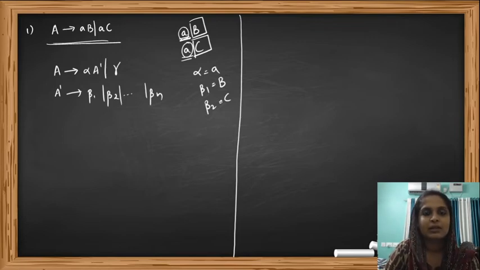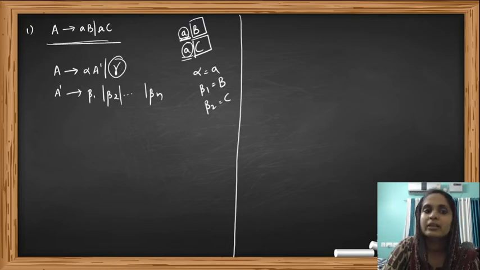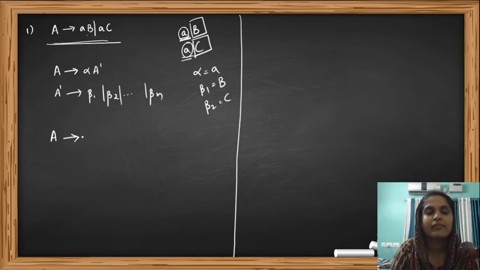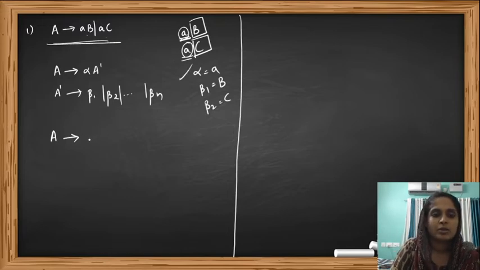And what is gamma? Like I said before, gamma is optional. If there is gamma, we can substitute the value here. But if there is no gamma, remember, don't put epsilon here. Here in this question, there are only two terms and in those two terms there is a common factor A, I mean the common prefix A. And there is no term here like gamma. So what can we do? We can just skip this gamma. Then our production will become A produces alpha A dash. There won't be any gamma here. Always remember, don't write it like bar epsilon. Since there is no gamma, don't write epsilon. Okay, so what will be our answer? Our final answer will be A produces alpha A dash. What is the value of alpha? Alpha is A. So A A dash.